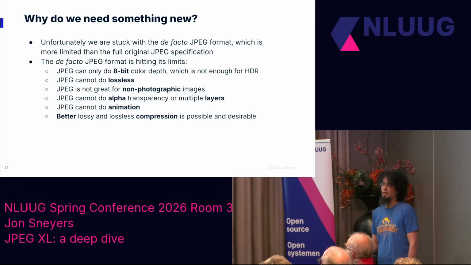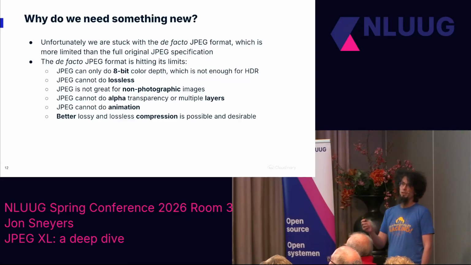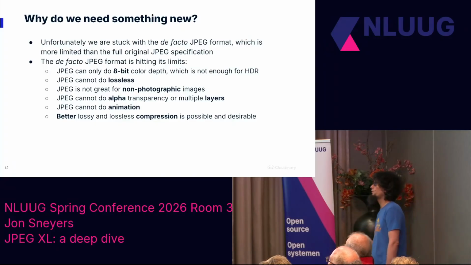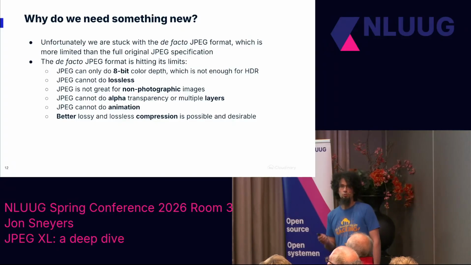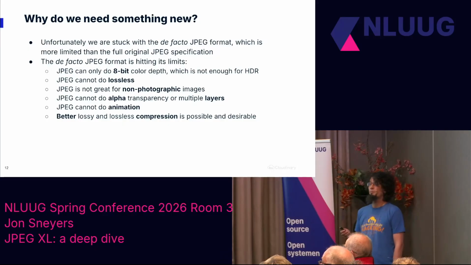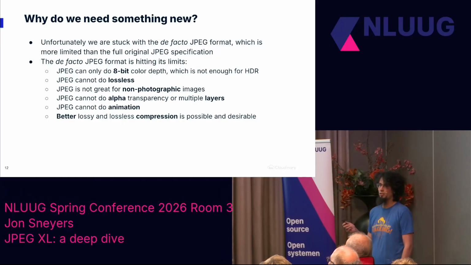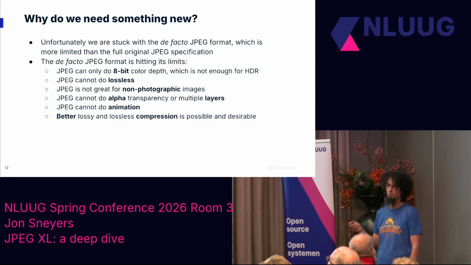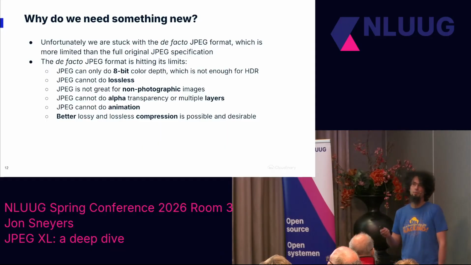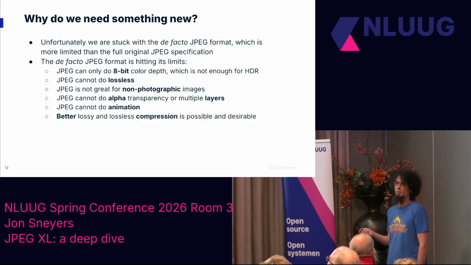Unfortunately, we don't have the actual full JPEG standard that was created in 1992. We only have the de facto image format that we call JPEG now, which is a limited subset of the full standard. It's limited to only do 8-bit, to only do lossy, which are not originally planned limitations. The standard does have a lossless mode, it does have a 12-bit mode and so on, but it's not implemented, and in practice that means we cannot use it because you would create JPEG files that wouldn't load in a browser or in any viewer.